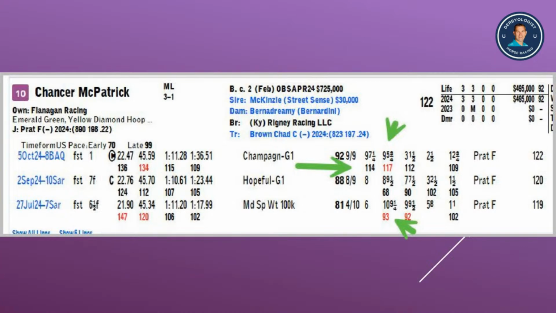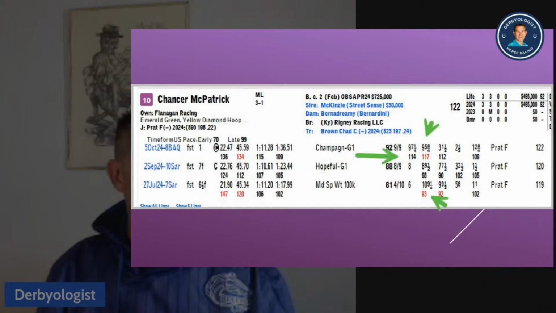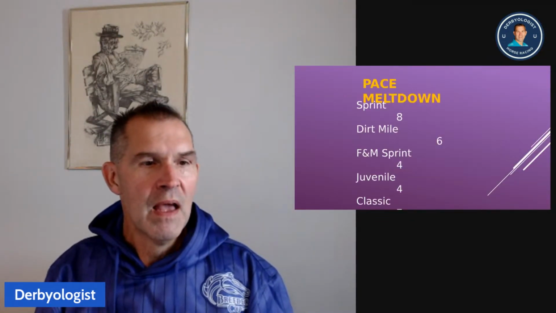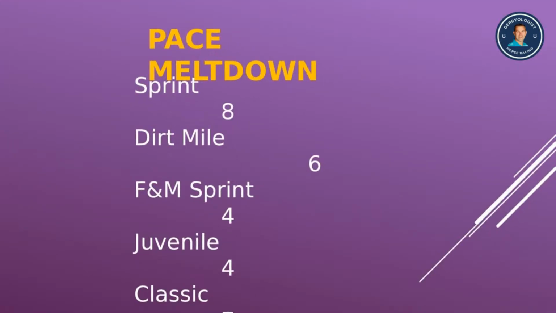So when you take a look at the handicapping questions, I think you definitely have to consider the Breeders' Cup Juvenile. Now, I did want to talk about a possible pace meltdown. Whenever you get to the Breeders' Cup, it seems like there's about one race a year that we do get a pace meltdown. And I kind of ranked them in order of the possible pace meltdowns.